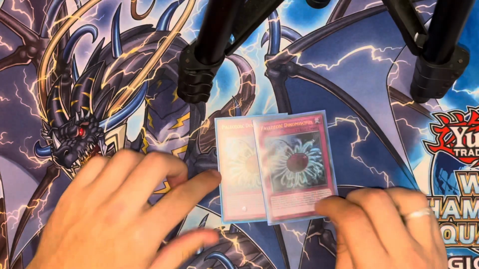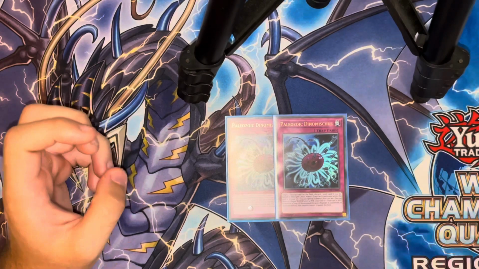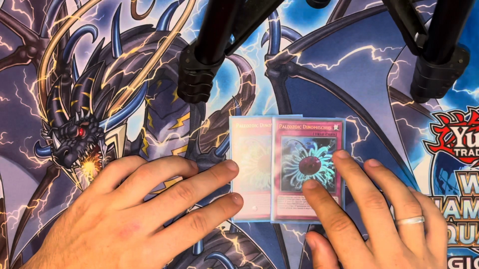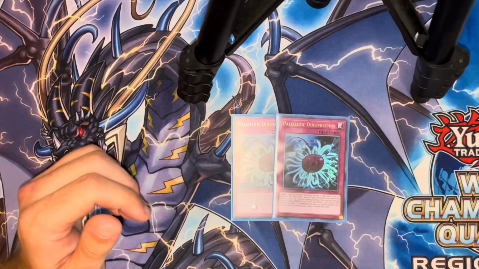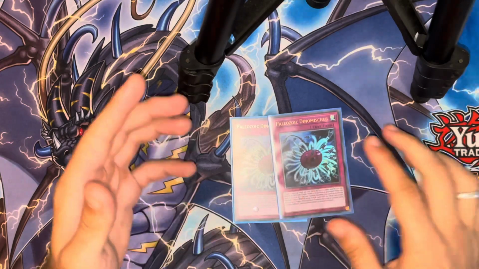Another 2 of here is double Paleozoic Dynamiscus. This card is really good in Shaddolls specifically because it doesn't discard as a cost, it discards for effect, so it does trigger your Shaddolls as well. So the main goal is going to be trying to trigger our Shaddolls during our opponent's turn, try and stun them a bit, and then just control the game from there.